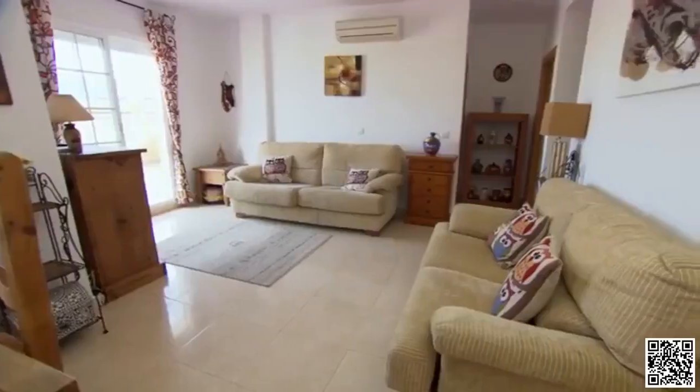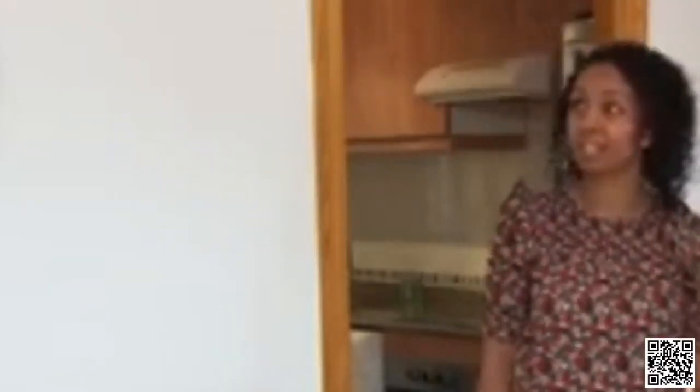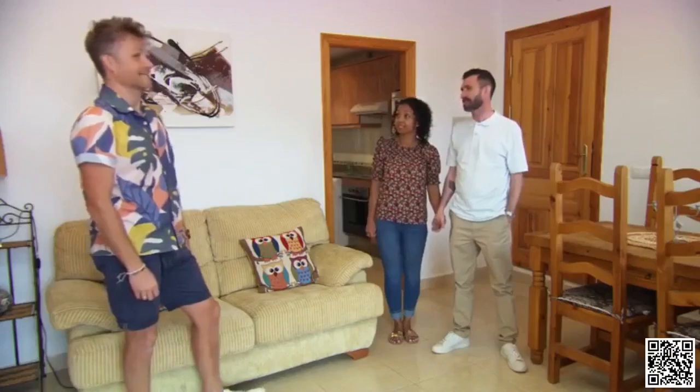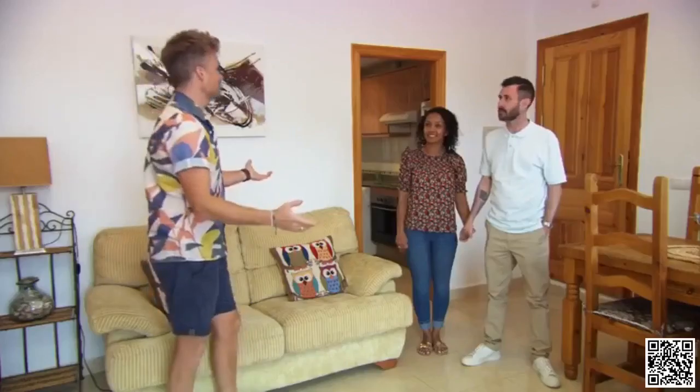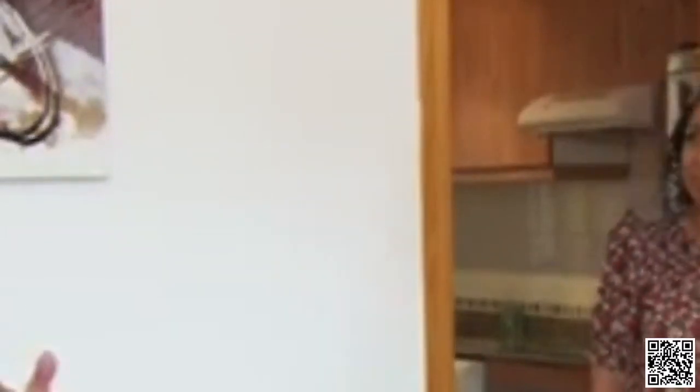Are you getting good feels? I am. 100%. Very much so. The double windows. And there's defined spaces. The way it looks now, there is very little, if anything, that I would be feeling like I need to change. That is great news. Good first impressions, Ben. Definitely. How does this compare with our other two contenders? You've thrown a spanner in the works. Oh, good. I brought my full toolkit with me.